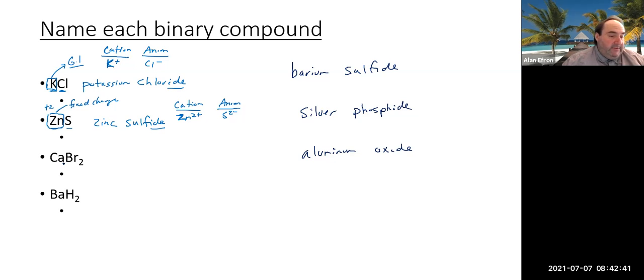Coming down here, this is actually one I think we did on the previous page, so hopefully we got this one. Again, calcium is a metal, Br is a non-metal. As we talked about earlier, the calcium is important as it comes from group 2, which tells us it is a fixed charge. And basically at that point it is a type 1, which means it is calcium and it is bromide. And again, as we talked about earlier, this 2 here has absolutely no effect on the name.